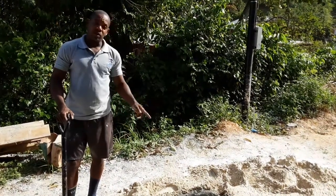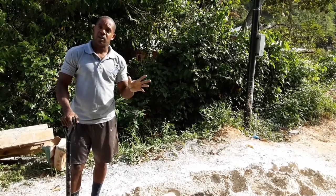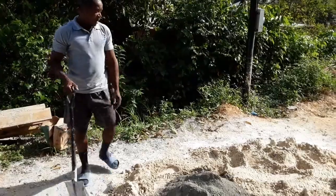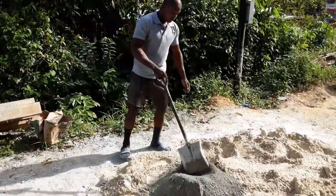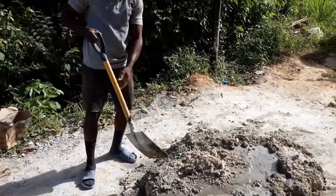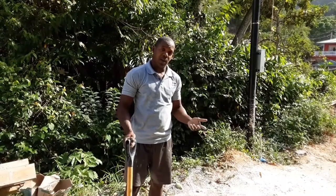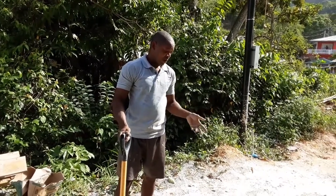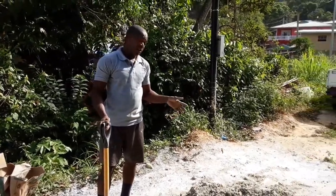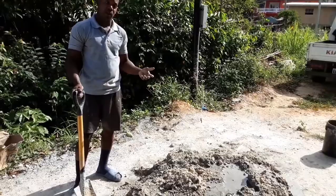For now, you're going to mix this up. Once I'm finished mixing, you're going to see the final state, and then you're going to see the application on the walls. So, hang in there. I mixed the sand and the cement together. Water is there. There's sufficient water. You might need a little topping up, but there's sufficient to mix the entire thing together like butter.